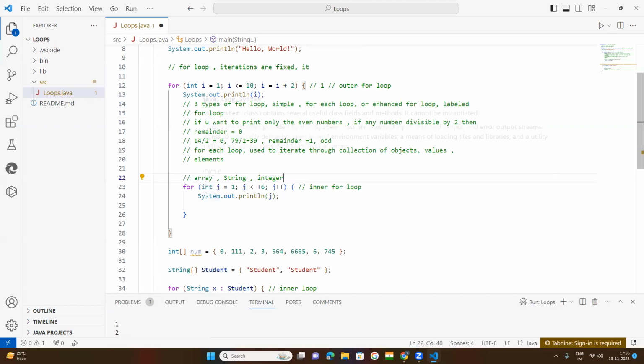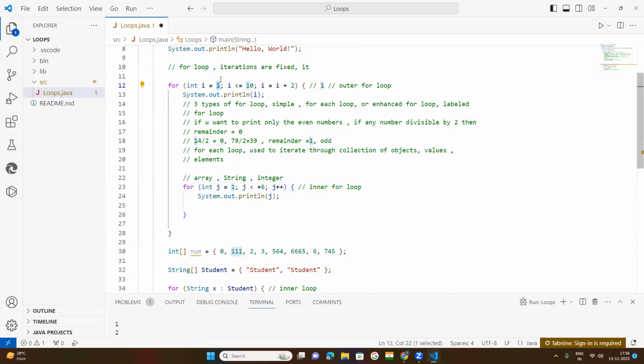Now, how are nested loops executed? For the outer loop, initially, whenever i is equal to 1, that i is printed, then the cursor comes to the inner loop. Here j is equal to 1, and that j will be printed.